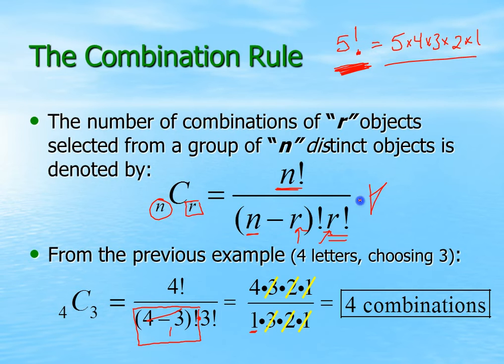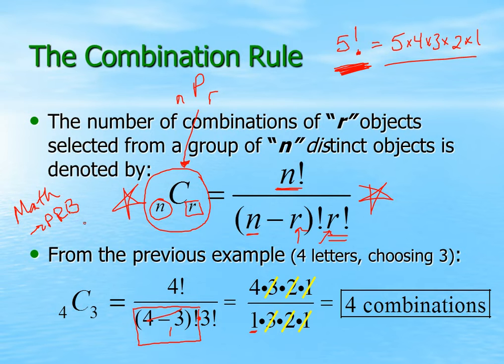Okay, so this is how you would do it by hand. But take a guess. Most of you probably already know from doing this in our calculator yesterday, there was an nPr in our calculator. Well, what do you think is right next to the nPr? There's an nCr. And how do you get to that? Math. And then you go over to your PRB, your probability. And then your nCr is option number 3, right below that nPr.